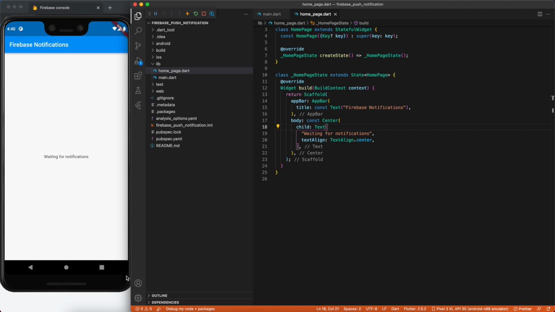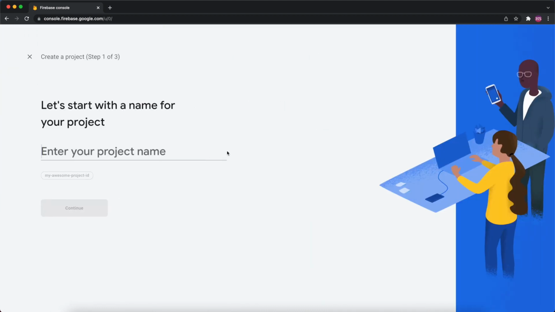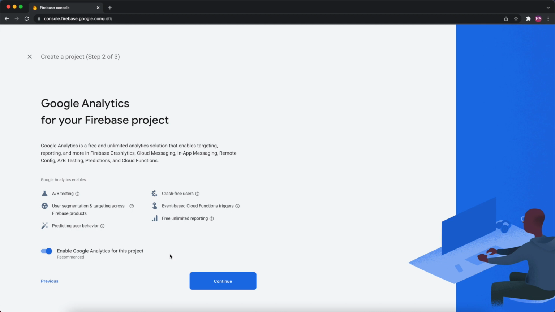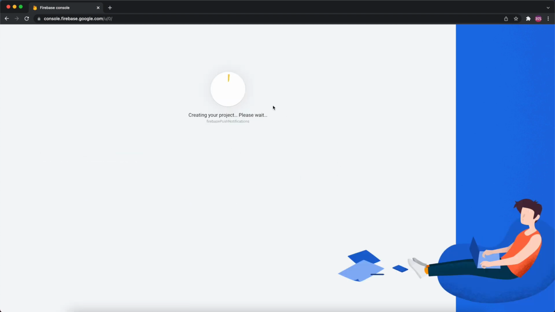Let's go to Firebase first and create our application and set it up for our Android application, right? So this is our Firebase console, console.firebase.google.com. Click on project, add new project and enter your project name. So I'll say Firebase. This is my project name, and you cannot use these, so let's not use it, and I will give capitals. Okay, and then continue. Enable Google Analytics if you want Google Analytics for your project, and then select an account. We will select the default account and then create the project.